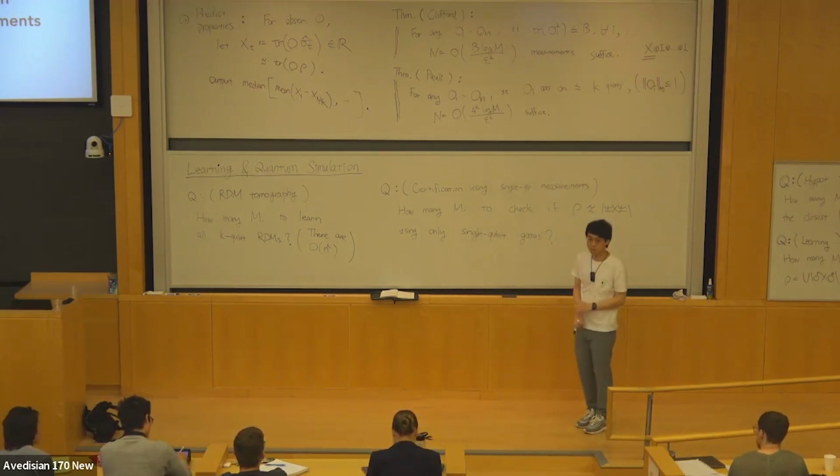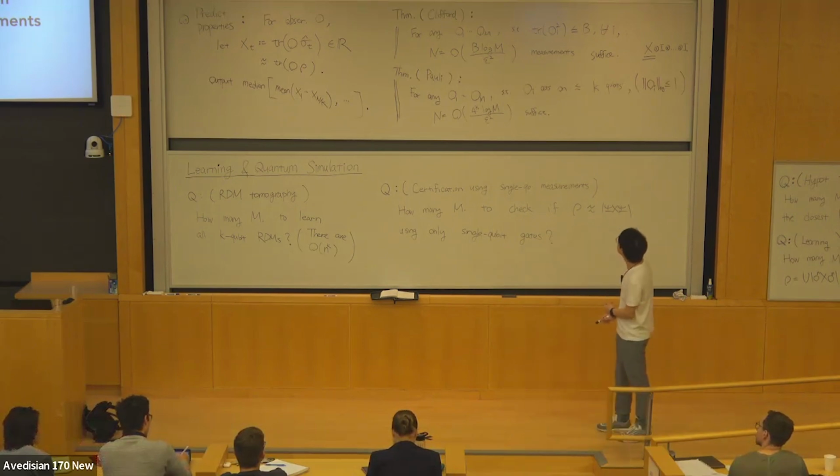So I want to say that it's just 4 to the k log n over epsilon squared. And the reason for that is if you just take the n to the k and plug it into the Pauli theorem, you can plug that in for m, and then the k is going to come out, and the factor of k in front of the 4 to the k won't actually affect the big O complexity.